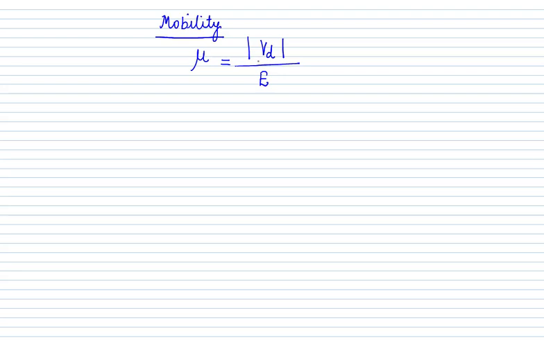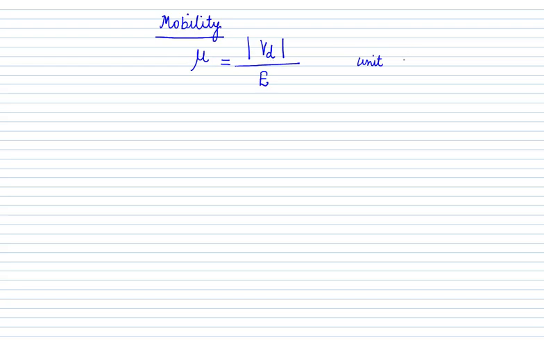And this shows the mobility of the charge carriers, how they are moving. If their drift velocity is high, then obviously they will have high mobility, and if the electric field is low and they are moving, so it is inversely related to the electric field. The higher the electric field, the mobility will be less, and the lower the electric field, then mobility should be high. So this is inversely related to the electric field and directly related to the drift velocity.